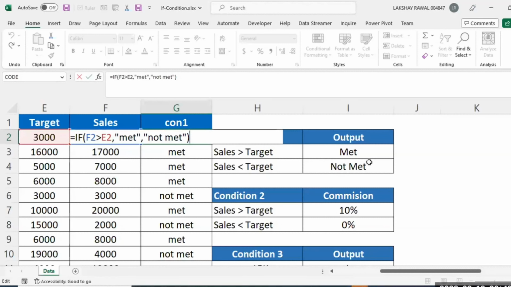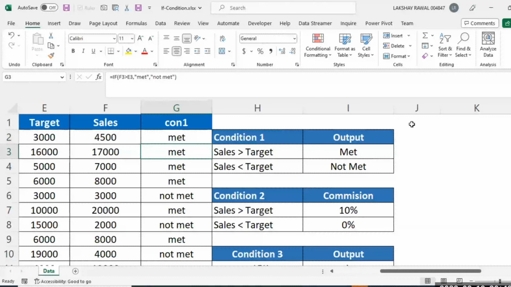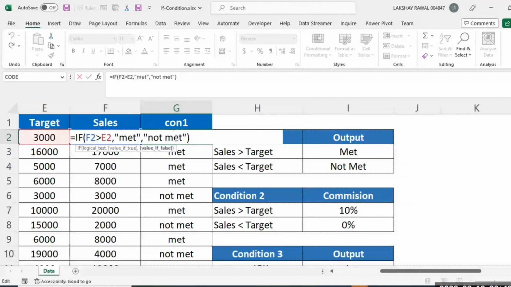Hello, yes, have you done, ma'am? Where can I find this IF condition statement? This sheet, I have just shared in the chat box. Do you want this file again? Yes, ma'am.